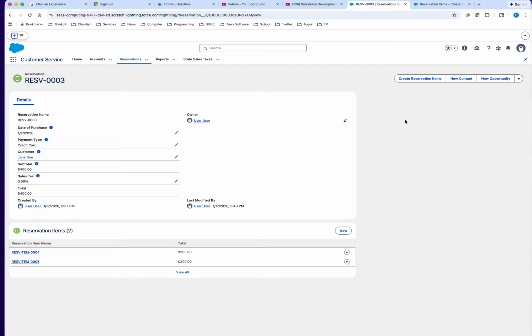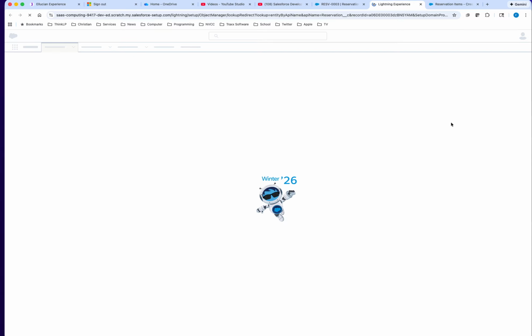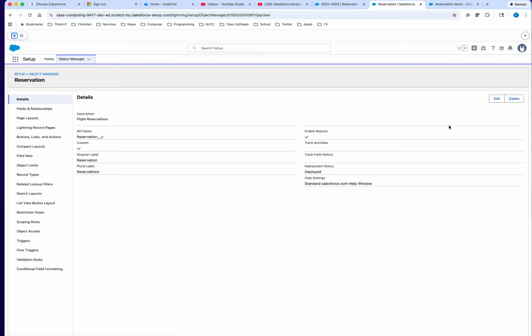So now the only thing left is how do you add this button? It's similar to the way we added the other ones. So another way to get to here is to do an edit object on the reservation. And that'll take you to the object manager for the reservation object.